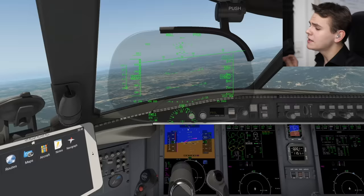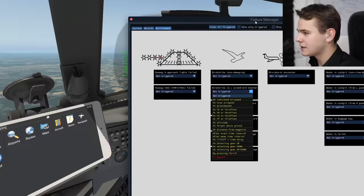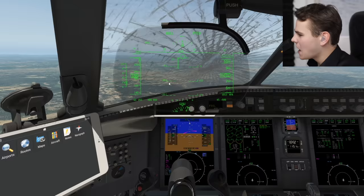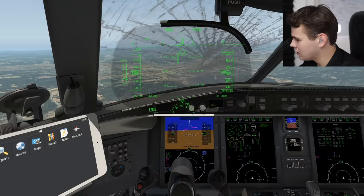Let's play around with the failure menu. We can trigger a bird strike - a non-damaging one first. Now a windshield shatter bird strike - oh my god. We have broken our windshield. At this altitude, in real life we would probably have pressurization problems, like that Air China incident. But we don't have those effects simulated here.